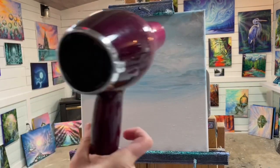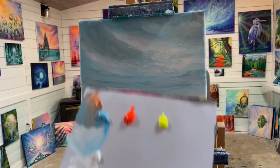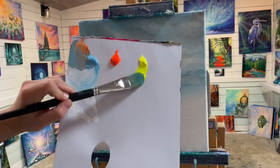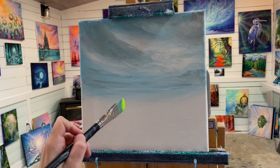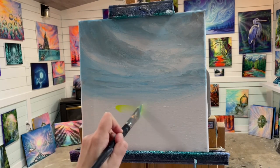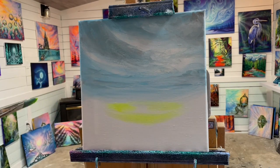Okay, so let's start drying this off. It should take just a couple minutes. You know, acrylic paint dries awfully fast, doesn't it? With a clean brush, same Filbert brush, I've got my neon yellow first, and I'm gonna just start applying it around where my glowing bright sun is gonna be down here.